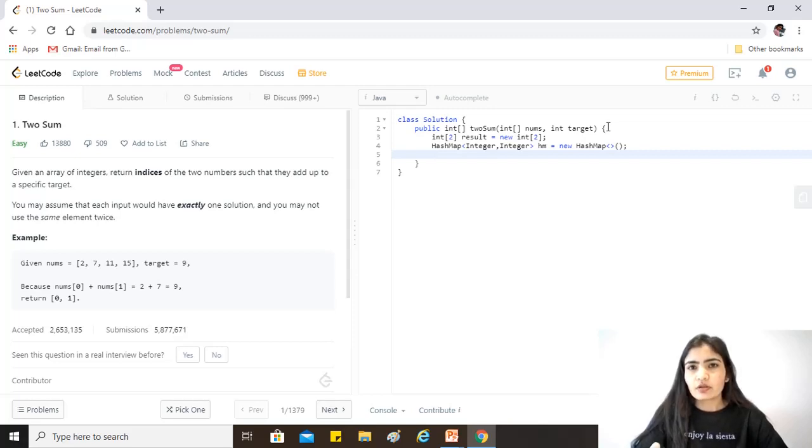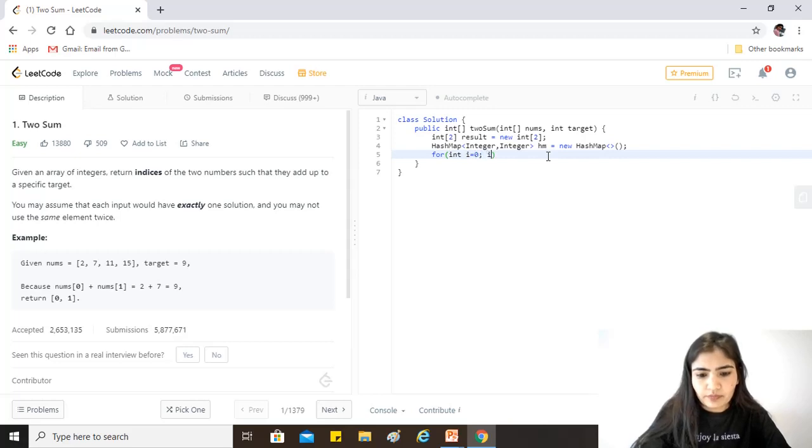So the idea is that we traverse each element of the array, subtract the element that we are considering at that particular time in the loop from the target, and see if the complement exists in this hash map, right? If it does, then we have found the pair and we return the value against that complement in the hash map, which will be the index of it, and the current value of index that we are on. Otherwise, we just insert this element and its index in the hash map, right? So let's just write a quick loop. It should go till nums length, i++.